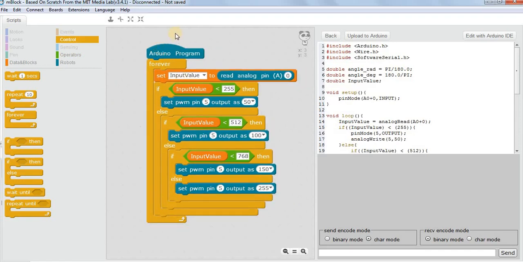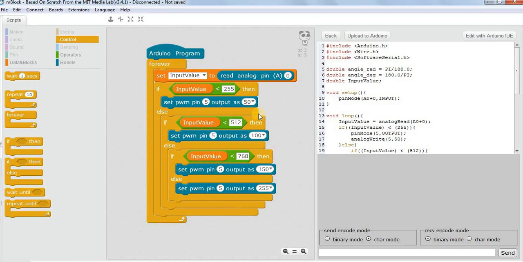So that is the program for controlling brightness of LED based on the input values from our voltage regulator. Relook at the program. We have read the value, we have stored the value, we are comparing the value, and we are taking action. We have written a nested if else. Inside the else of first if, we are going to put the second if else block. Inside that else we are putting the third if else block.